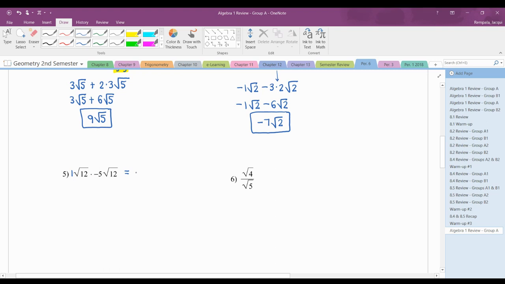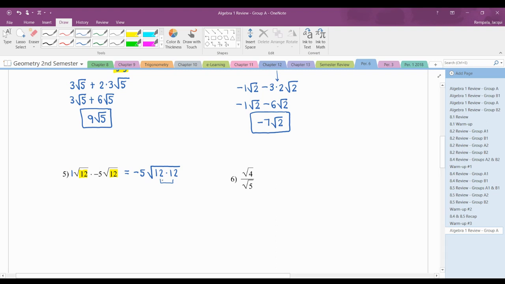So 1 times -5 will stay -5. What I like to do then is write the square root, and the numbers that were underneath. Once again, they don't necessarily have to be the same number, but I'm going to write it like this, 12 times 12. Now, I technically could multiply them together, but it might be easier if you're looking for pairs. Notice that in this case, I already have a pair right off the bat. If I didn't have a pair, then I could break down those smaller numbers and start looking for pairs. If you want, you can multiply them all together, but then you'd have to do a factor tree, which essentially breaks it down just like you originally had.